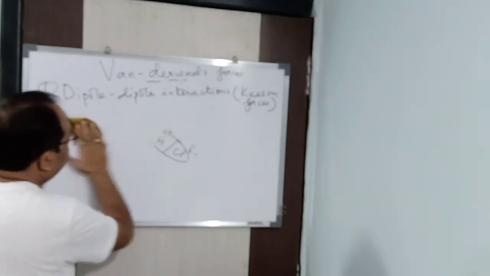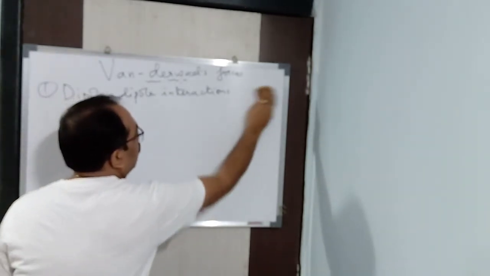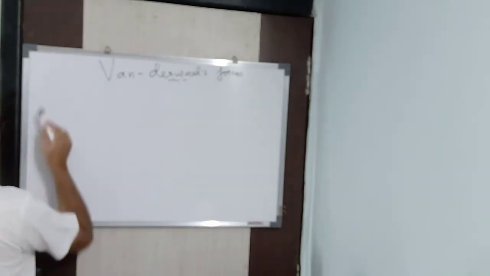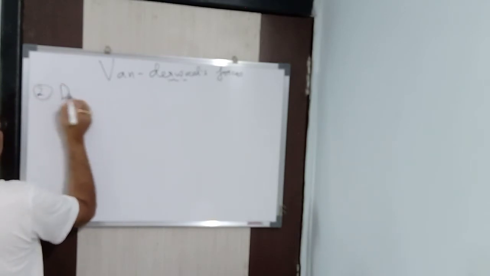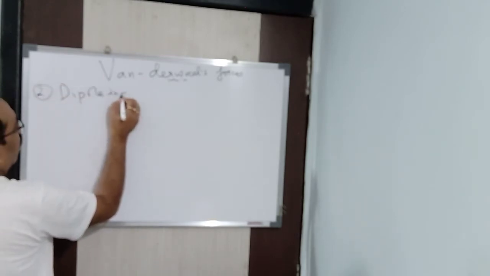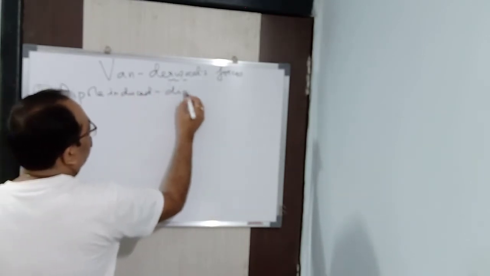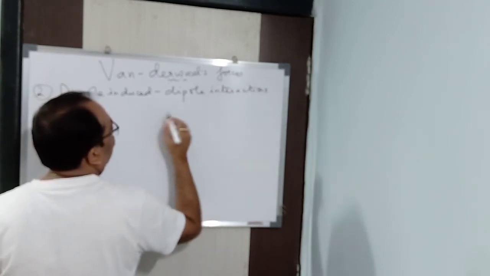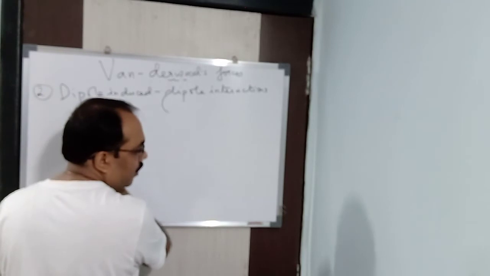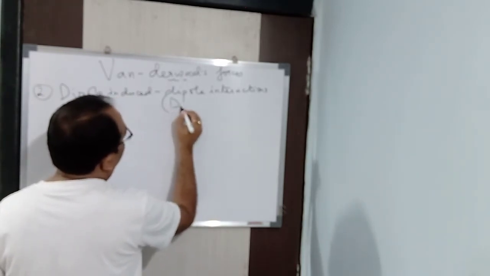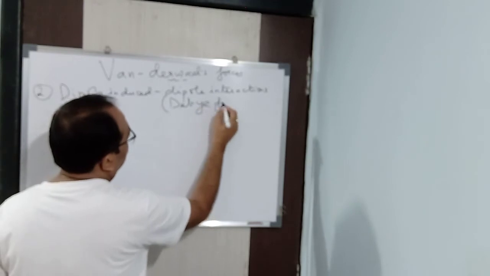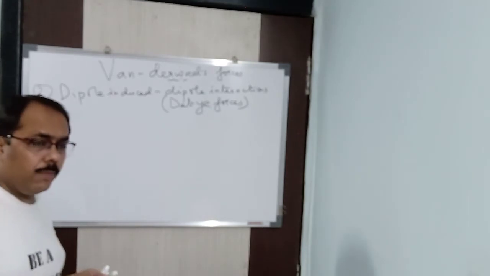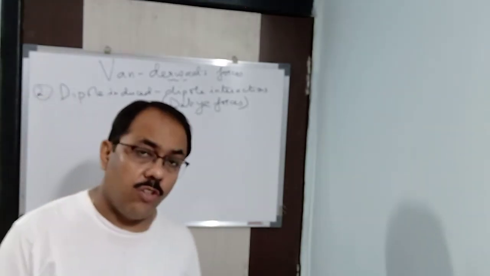Now next, the second force is your dipole induced dipole interactions. The second force, what I said: dipole induced dipole interactions. Now this force is also known as Debye forces. Debye, you will be reading it later on. The Debye is a unit of dipole moment. It's a unit of dipole moment.